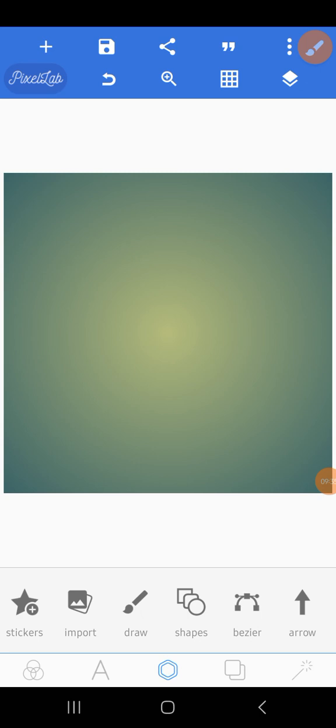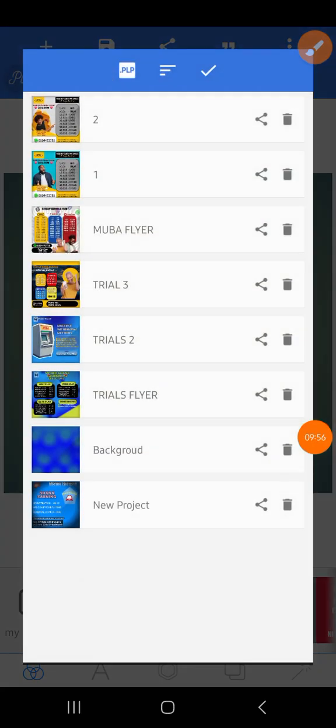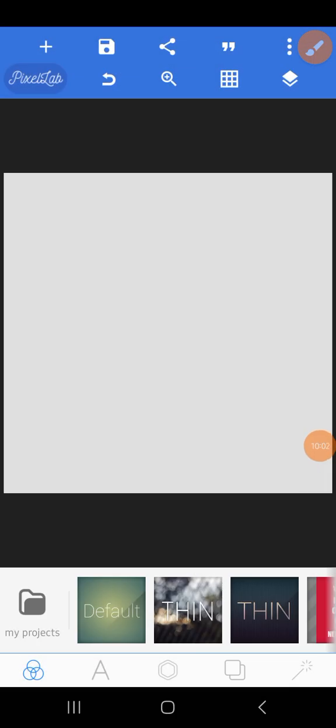Sorry, if you open the Pixel app, this is the interface that you see. Okay. This is the interface that you see. So let me just check on one of the projects on this particular account. So let me check some. Okay, so you can see these are some of the projects on this particular account. Let me just go there.